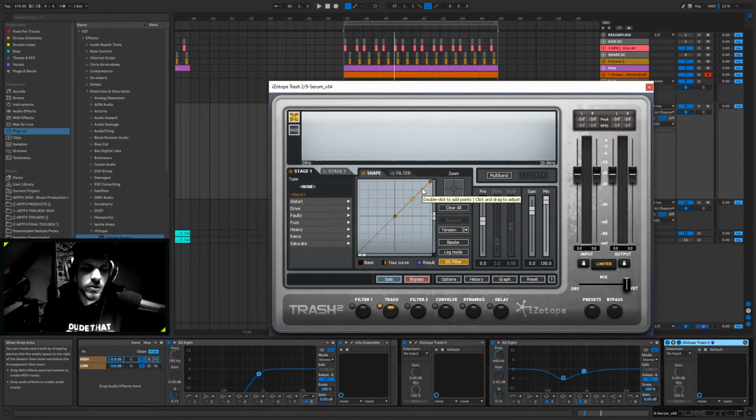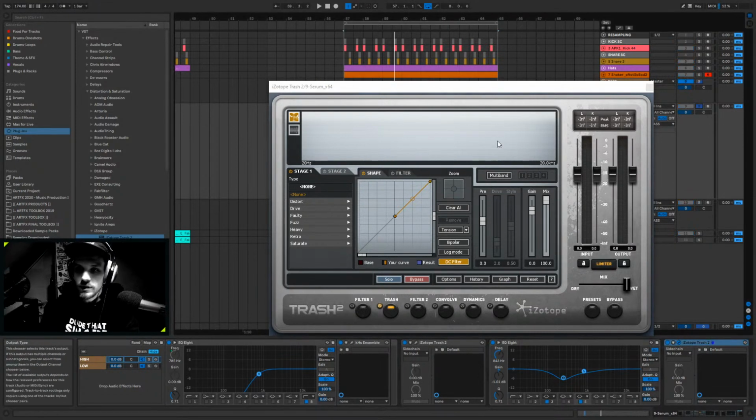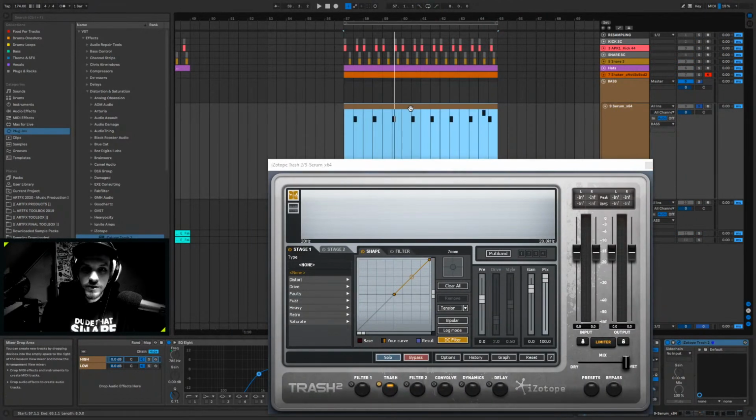Maybe you can kind of hack it by having one oscillator be completely mono, your pure mono oscillator, and then having a second oscillator running through a high-pass filter, while the first oscillator bypasses the high-pass filter. You could do it inside of Serum, but it's going to be more difficult, and you're also going to waste that filter that you need to high-pass the other oscillators so that you can only add unison to the high frequencies. So yeah, I like having it as an effect. It makes a lot of sense, and it's just way easier to work with. Should we try and see if we can make this bass a little bit grittier still with Trash?